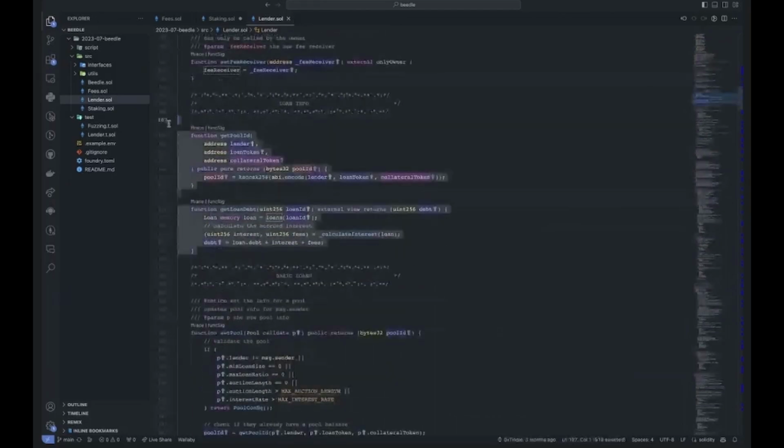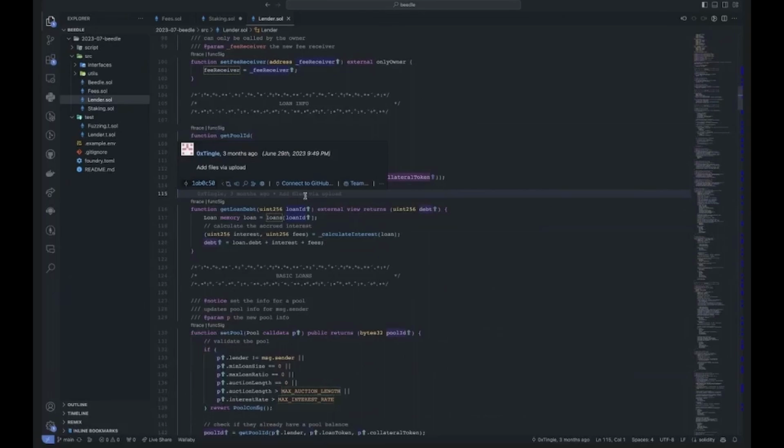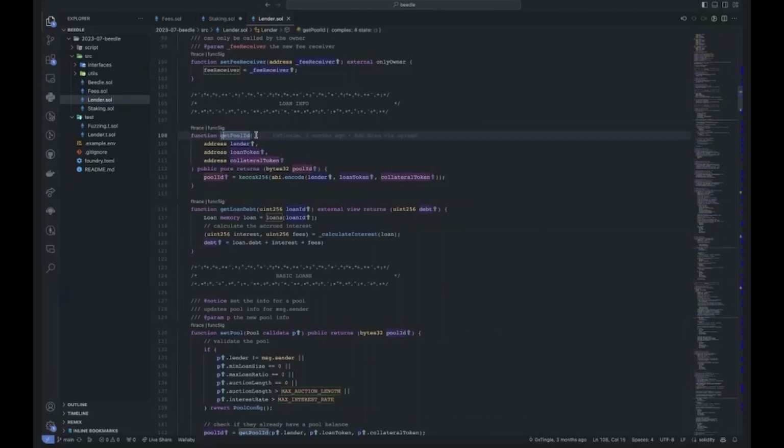We see some get functions again. We can also safely skip them, just because in most contests, an untrue value from a getter function is low, since it doesn't cause any other unintended behavior. If it provides a false value to some other part of the protocol, it's definitely an issue.